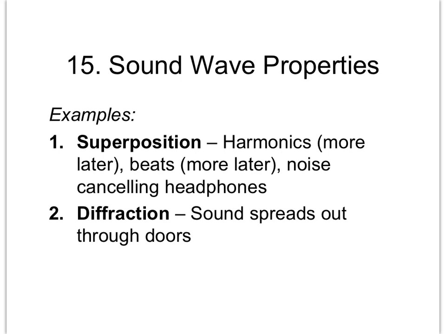Diffraction's a big one with sound waves. We talked about this before when we were introducing diffraction, but sound spreads out going through open doors, windows, etc. This is what allows you to hear someone that's speaking out through a door, even if there's not a direct line for the sound wave to go from that person to you, because those sound waves spread out as they go through those openings. And so you don't need a direct path because of this property with sound waves.